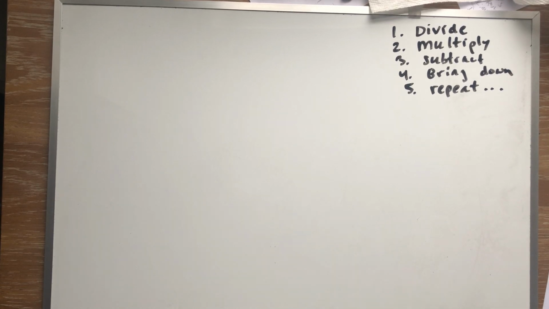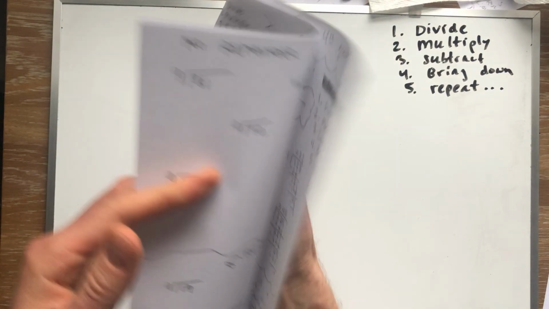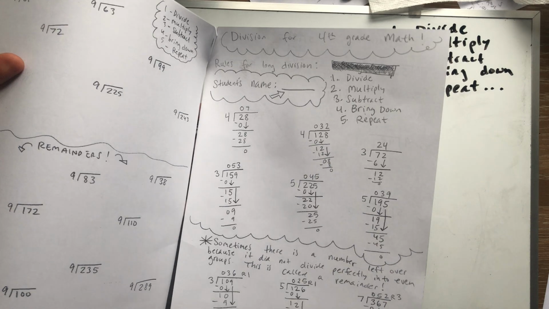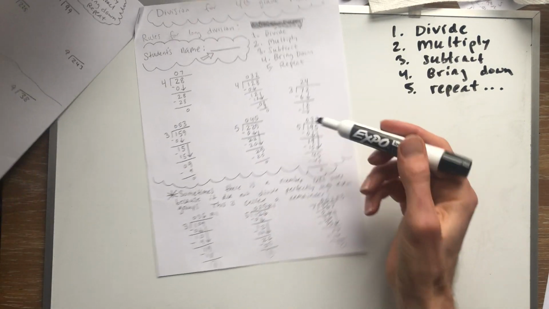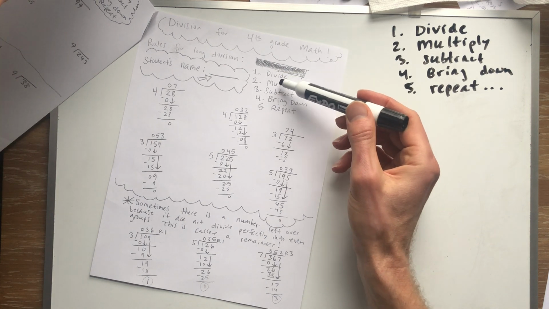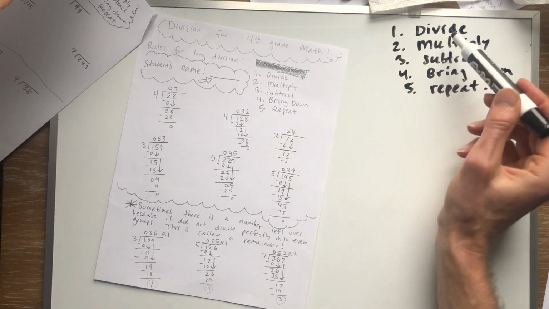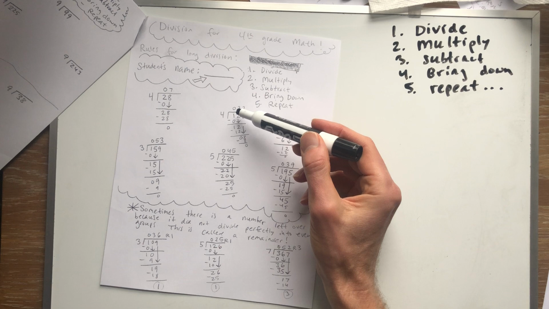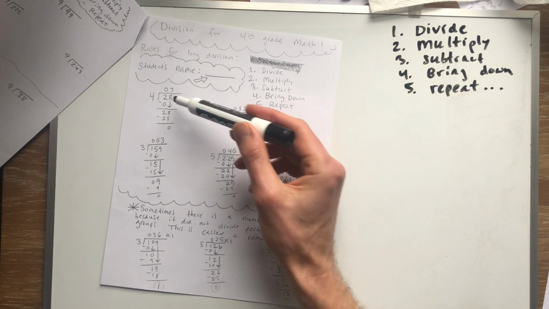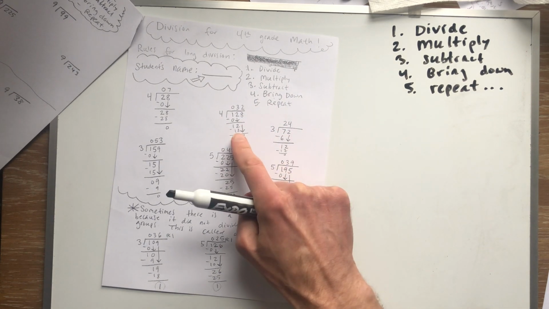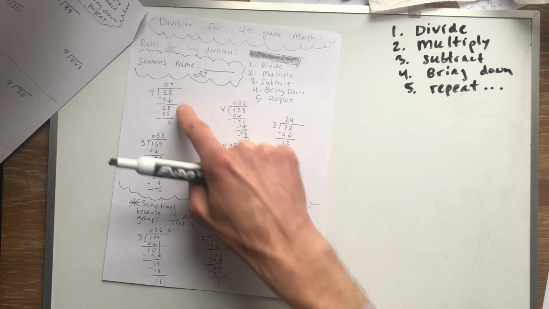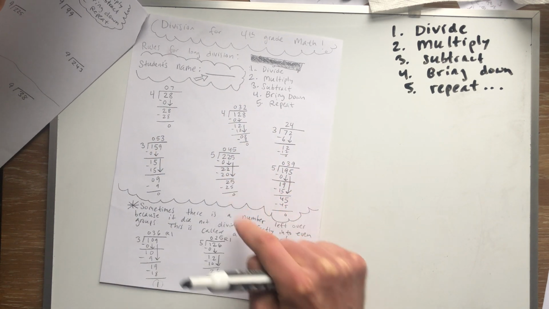Hey guys, we are doing division, of course, still. So we're looking at this packet that you should have gotten from your parents yesterday. And look at this on the front page. I write divide, multiply, subtract, bring down, repeat. Same as that. And I show you how I solve these problems. This is the way your problems should look when you solve them.